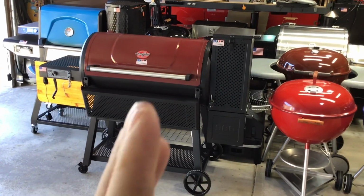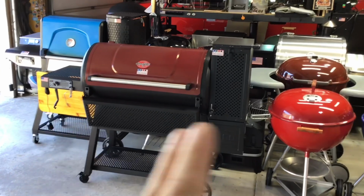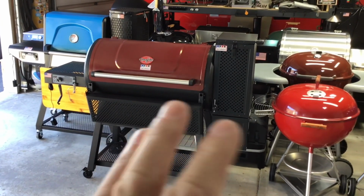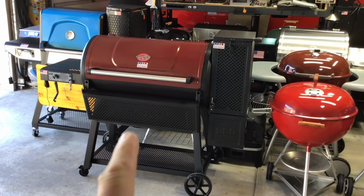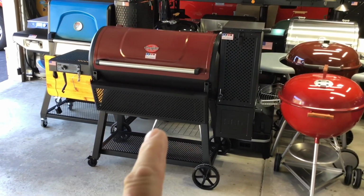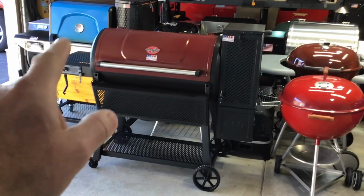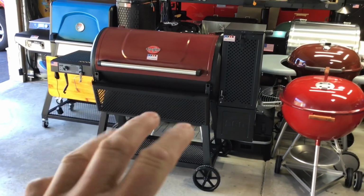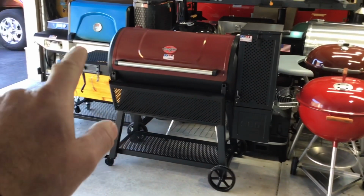A lot of people, I actually have made the video for putting this thing together, but everybody just wants to know, how does it work? So I am going to be posting that later, but I thought I'd do the burn-in video today. Everybody wants the comparison with the Masterbuilt, and to be fair, the Masterbuilt and Char-Griller, got to put this through its paces first. We all know how that works.